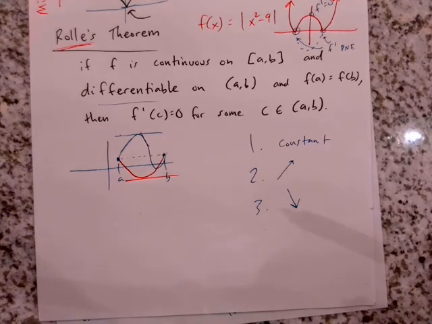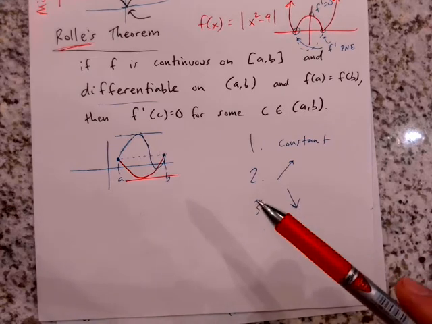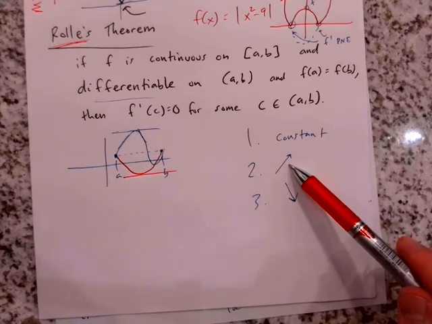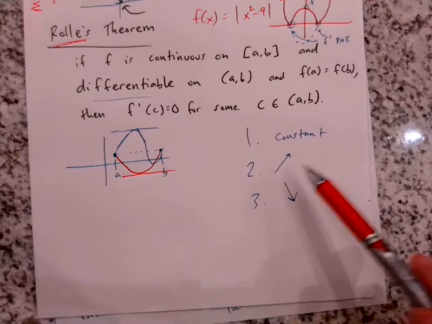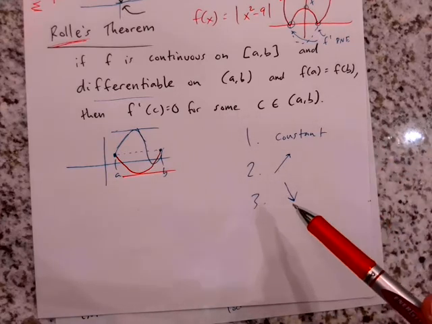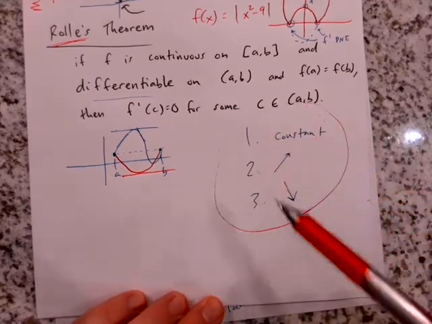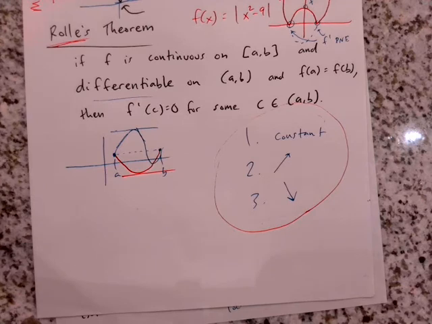Rolle's theorem is really only useful to us because it is a weak version of the mean value theorem, but it's easy to prove. So pretty much when we do prove the mean value theorem, we're going to use Rolle's theorem to do it, because Rolle's theorem is easier to prove. Just got to show those three cases, which is why it's useful.